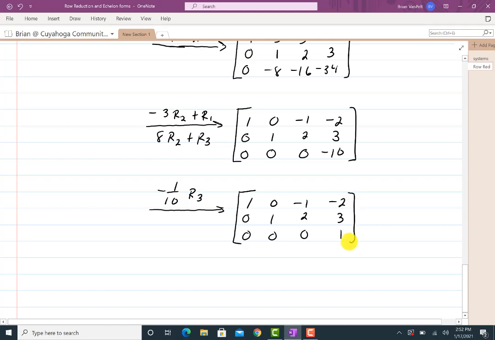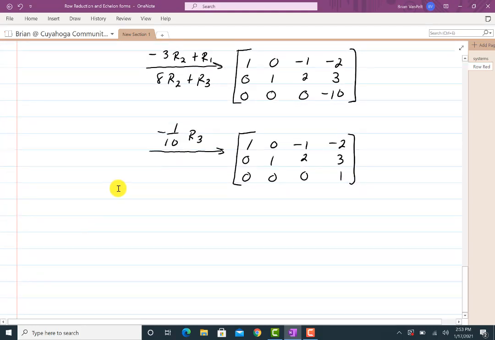Now, note, if this were an augmented matrix, we would have no solution just because of that 1 way down there. And then finally, I'm going to use that 1 to wipe out this 3 and this -2. So I'll do 2R3 plus R1. And notice these zeros mean that nothing will be touched before that, just this column will be affected.